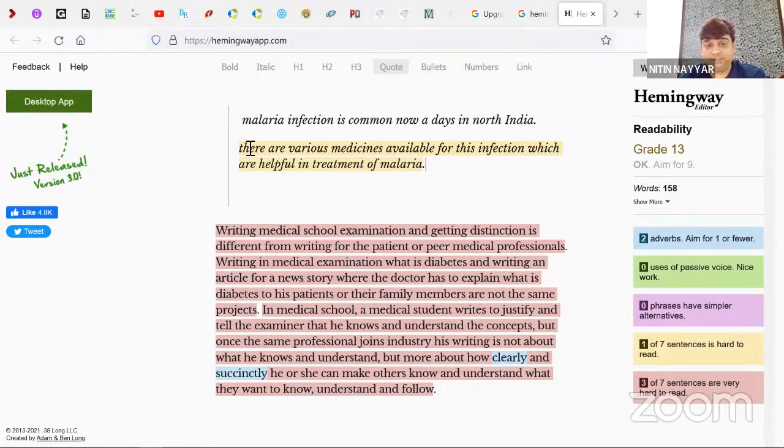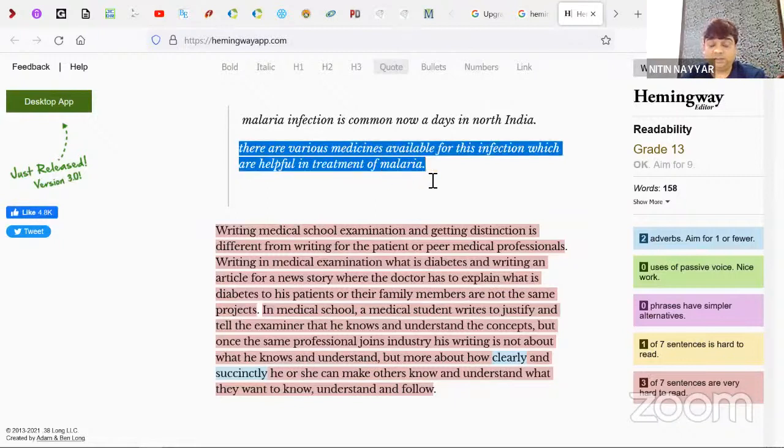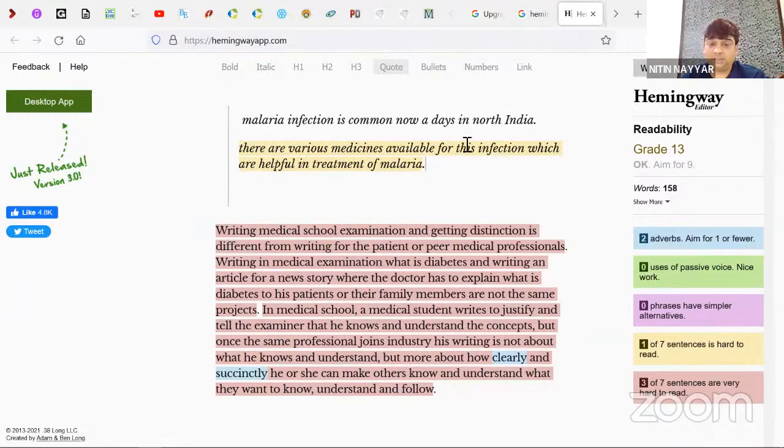This app is telling me something about this sentence. You can see on the right side, 1 of 7 sentences is hard to read. So this tool is telling me that this sentence is hard to read, and you can work to make it easier.